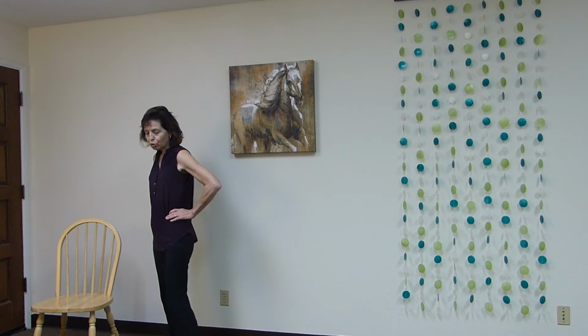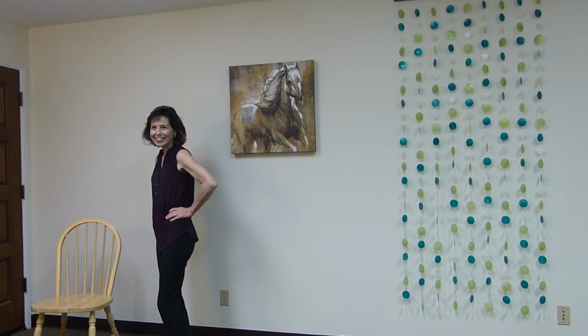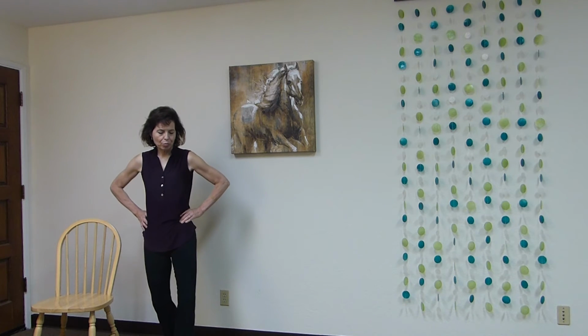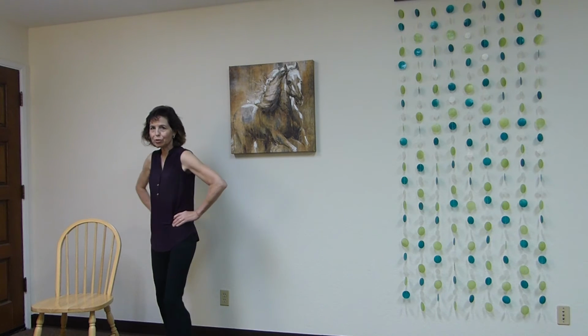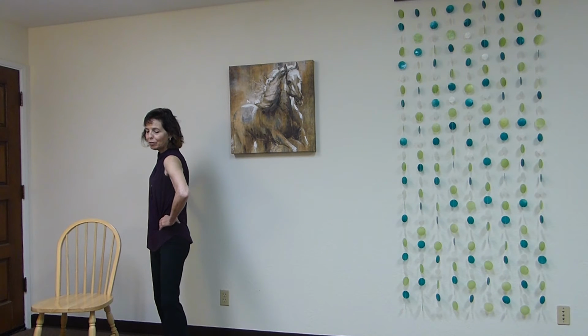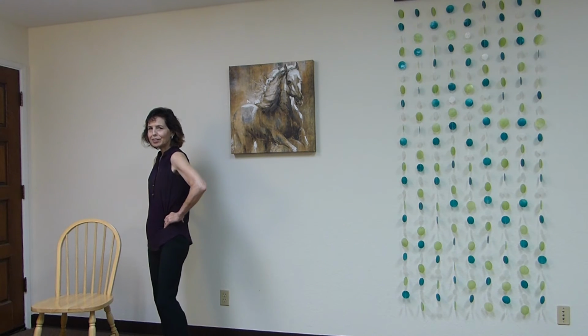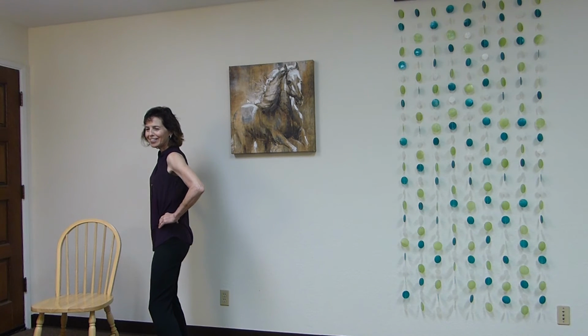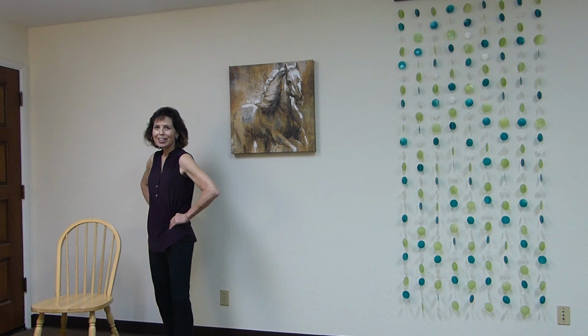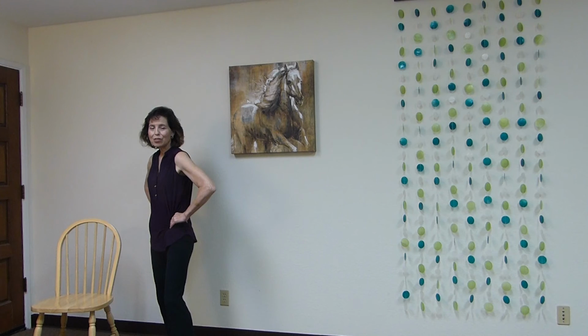So try to get a really good image of that, and now move just the leg from the hip joint, and then alternate with moving the whole pelvis. And again, feel free to use your hands to help. And now can you move your pelvis one way and your leg the other? Small movements. And again, we want our brain to feel, to experience the difference, so that then you can control your body, you can have this good coordination of your movement when you're riding.